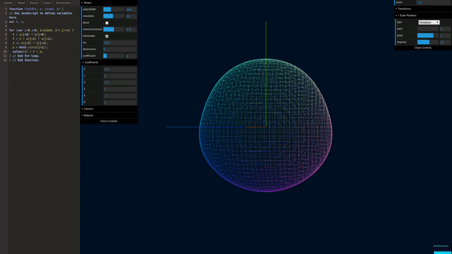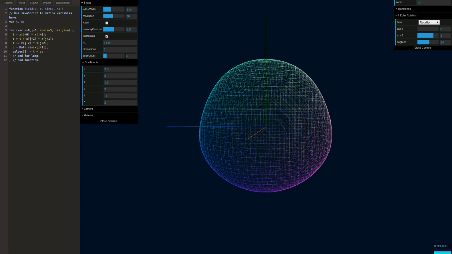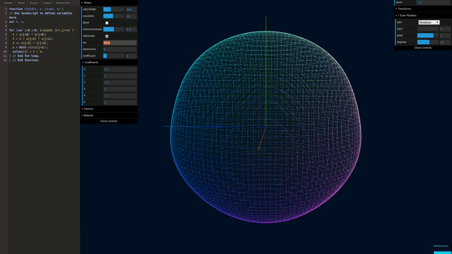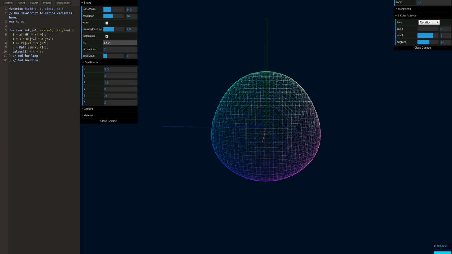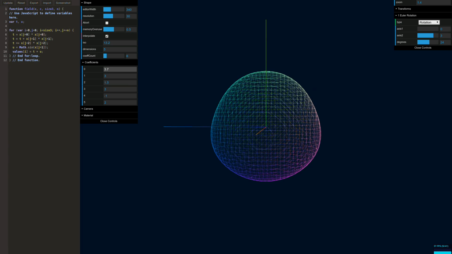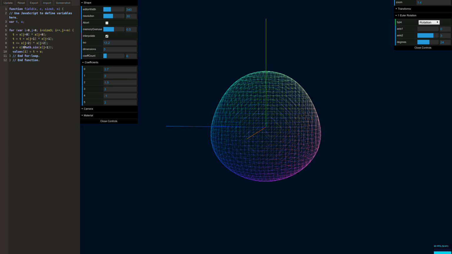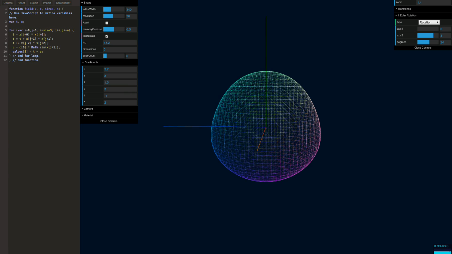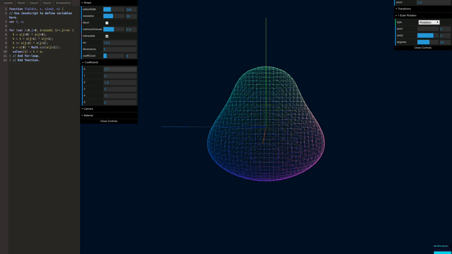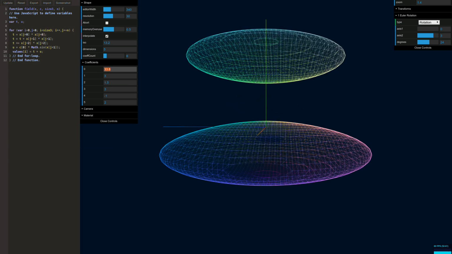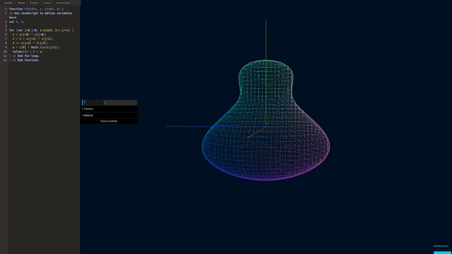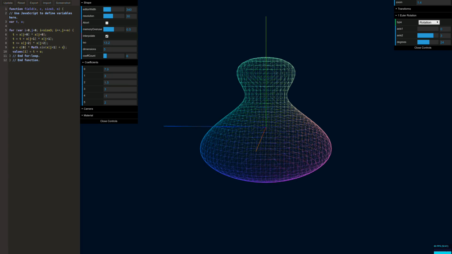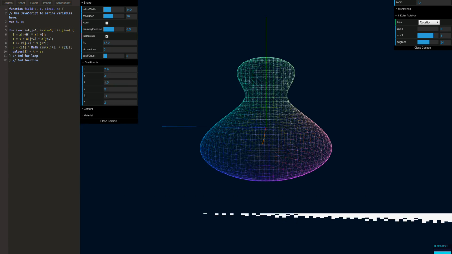So you notice that it's become a little squat, a little oddly shaped. It becomes more pronounced as I increase this ISO level, but I want to be able to control it with one of these coefficients. So I'm going to multiply this magnitude by the first coefficient, and then I can drag this coefficient here and change things. I can also go in and adjust the phase by using another coefficient.